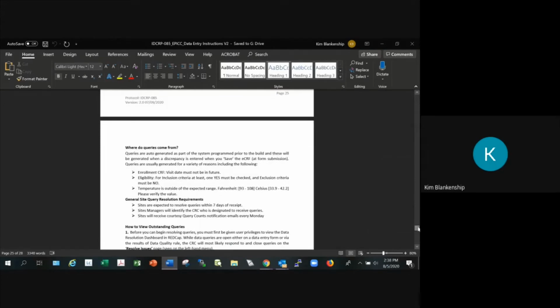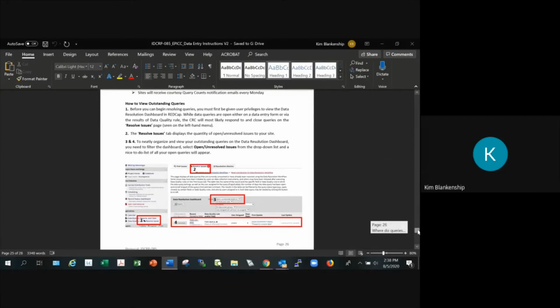In the last version, what we did is run them on a Thursday and send them out on Friday, giving the sites until the following Friday to get those queries completed. I think we'll probably stick to that, since it's going to be the easiest way to do it. If we need to change it in the future, we can most definitely do that.